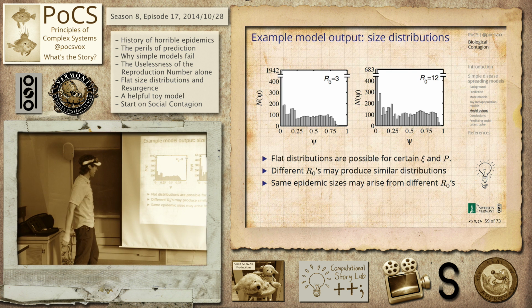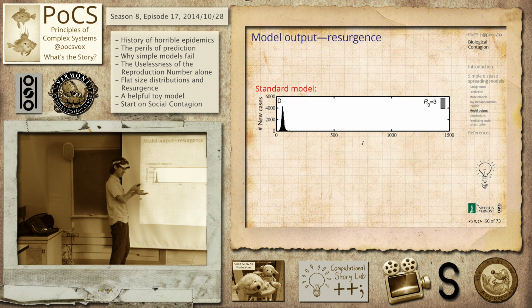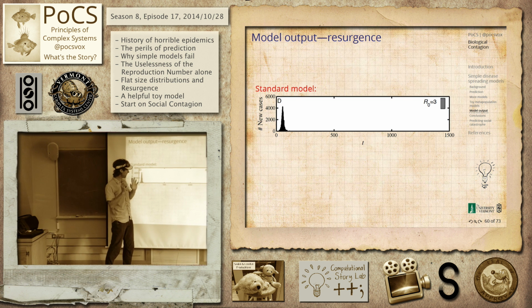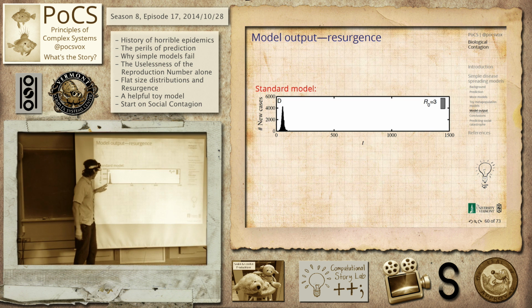And you can get the same epidemics from similar things. So here's also the resurgence. So that's the distribution. Here's the resurgence. These are individual things. Look at this crazy MATLAB behavior. Okay, so this is the number of people who are infected, right?